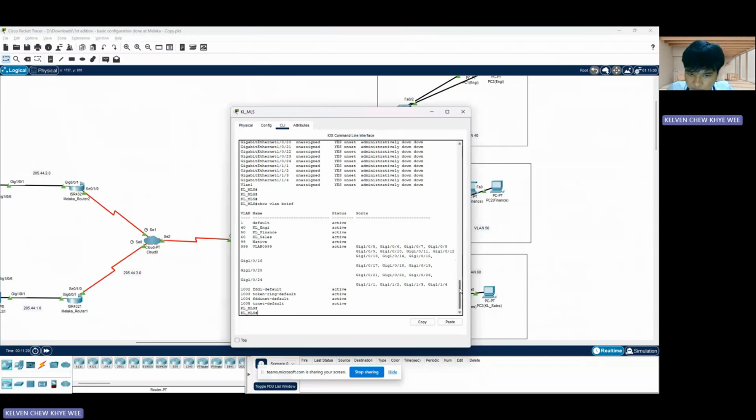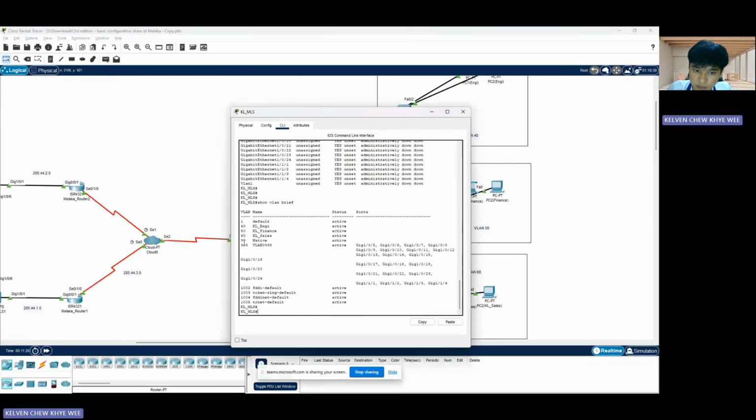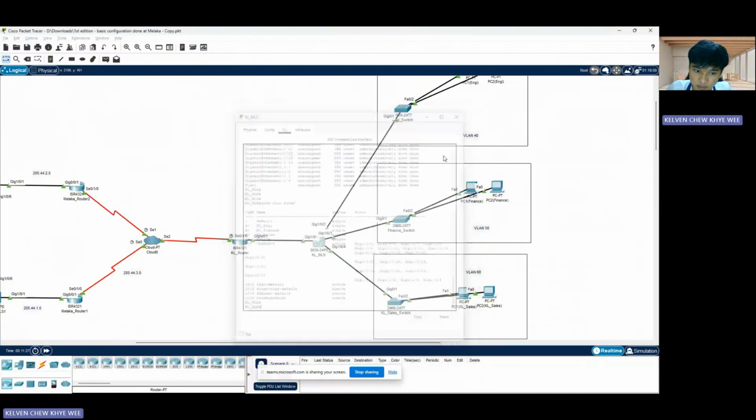This is the same for KL and Malacca: manually close the unused ports and then put them in an uncommon VLAN.